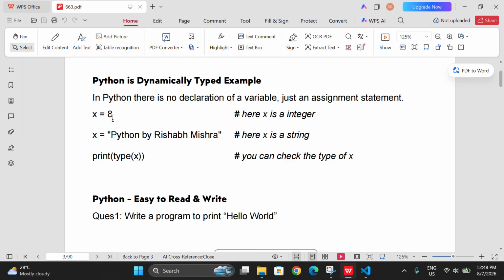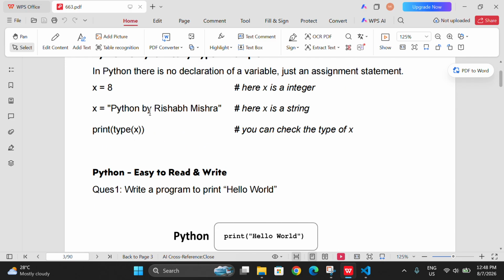Like in your home there is salt, sugar or anything. To store this salt or sugar or anything, we want a container, and that container in a computer, like in a laptop, is named a variable. This is a variable, basically a container, and its value is 8. Okay, and x here is an integer, meaning we assign the value 8 to x, so x is an integer.